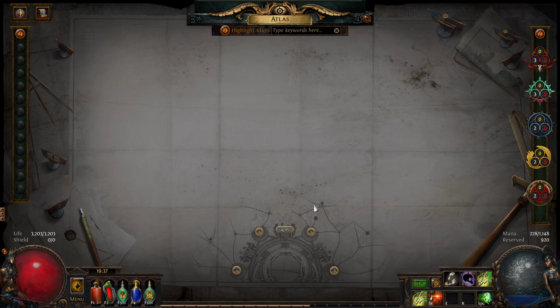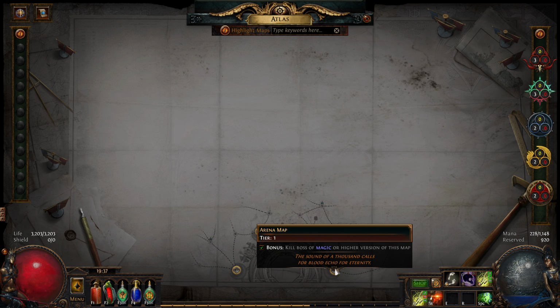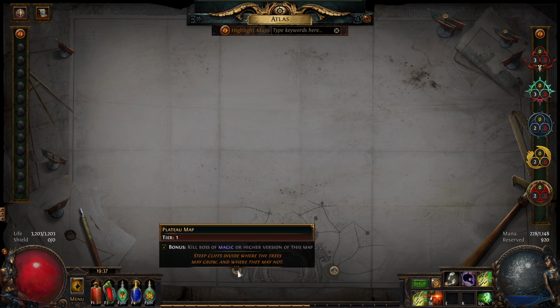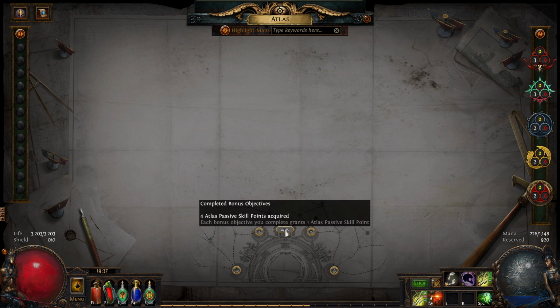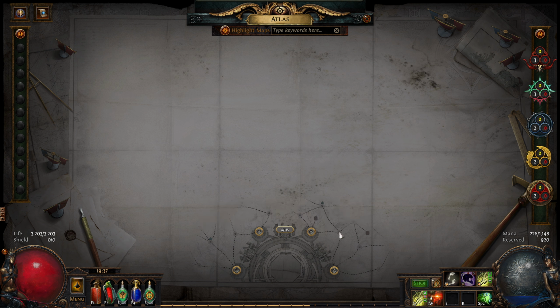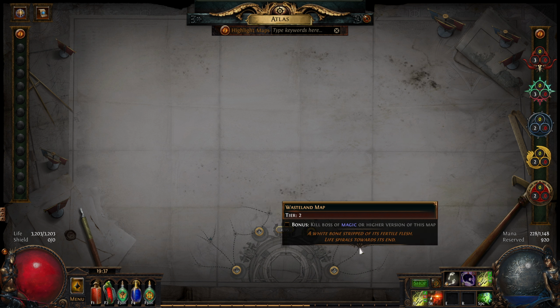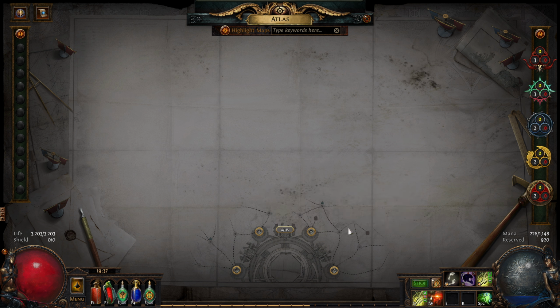All right, folks, we are on the Atlas. We have now done all 4 tier 1 maps with the bonus magic or higher version to get our passive skill point. We now have a couple of tier 2 maps we can do. We've got a Primordial Blocks, and I think we've got a Wasteland map. So we just start pushing out these lines now. They're the only 2 tier 2 maps we've got, though.